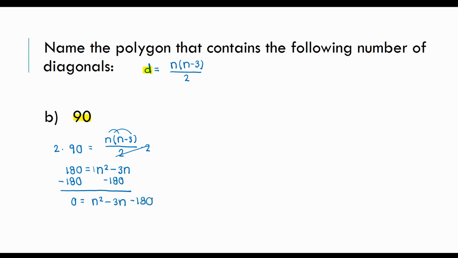Because there's a 1 in front of the n squared, there's no number that those three terms have in common. Because that 180 doesn't have a variable, that means that they don't have any variables in common. So there is no GCF, which means we are asking ourselves, what is going to multiply to the last number, but add to the number in the middle? So we're creating a chart of factors that multiply to negative 180. So once again, that means one of my numbers has to be negative and one of them has to be positive.